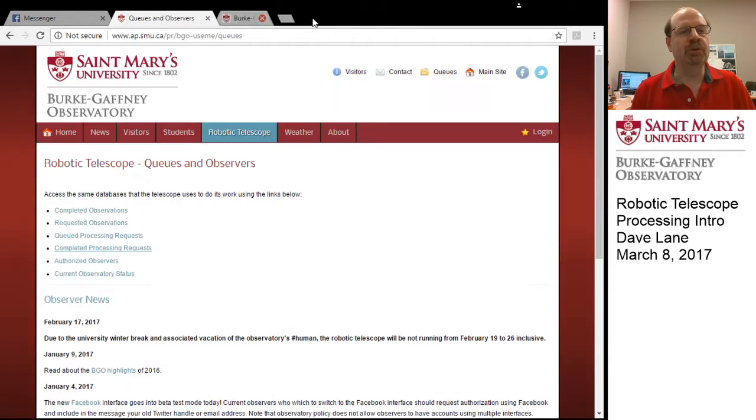Important thing to remember here is that the processing can happen just about any time except when the observatory is busy. So that means that if it's observing, it does not stop what it's doing to process data. Also, if it's being used manually by our students or during public events, or is down for maintenance or whatever reason, it also will not respond to your requests. But it can always take queued requests. They just may be done later rather than right away.